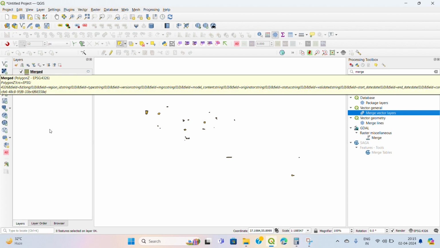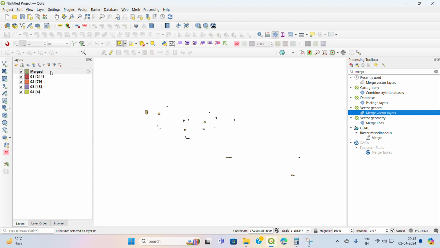Okay, so how do you verify that the merged layer was created correctly? At first, count the features of your previous four layers. I have selected four layers, so I count each of them.